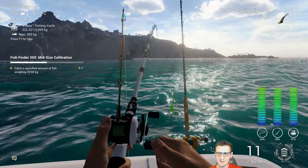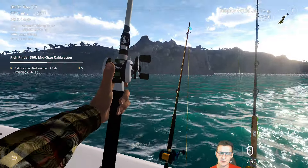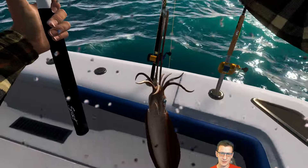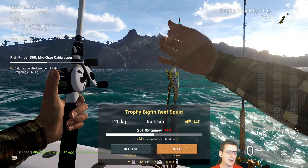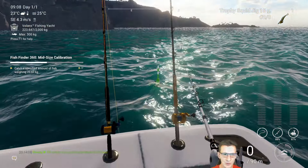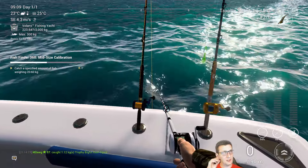Let's see if this is actually small enough — it needs to be less than 5 kilos. Yeah, it's going to be a trophy squid, and it comes in at 1.1 kilos. It's perfect. So you sit here, catch the squid, and at the same time you will occasionally get very small fish on your small hook with shrimp — either other squid or other very small fish.